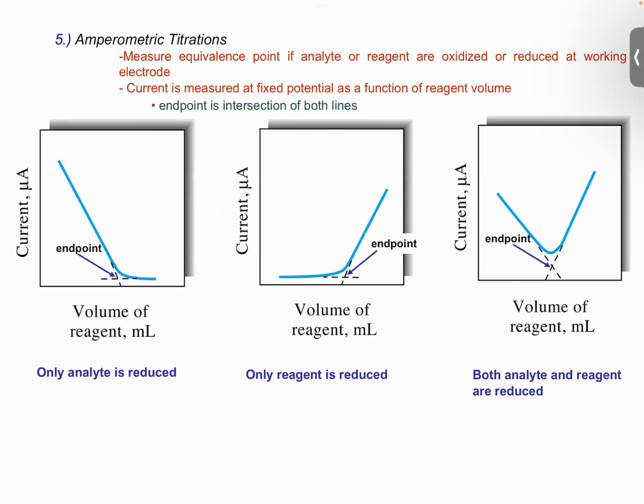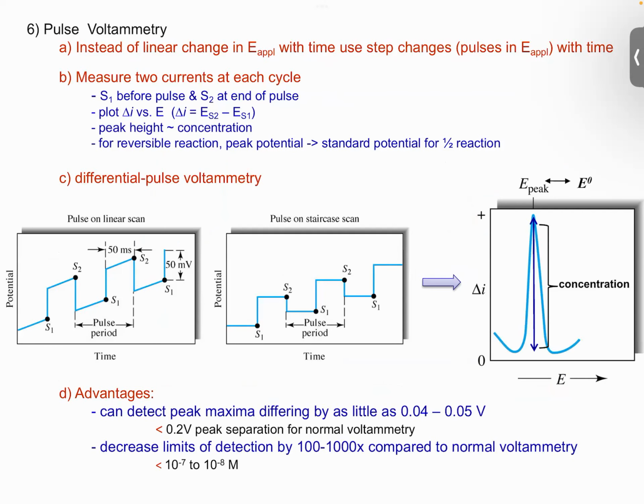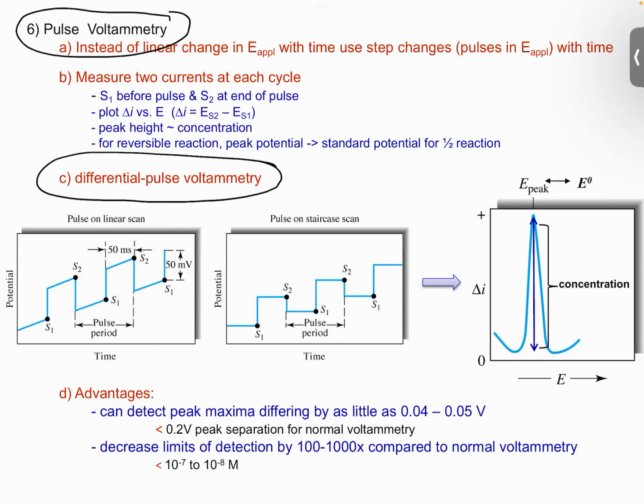This one we didn't discuss. I never did any titration yet using electrochemistry. And of course, under voltammetry, we have many techniques as well. One is pulse voltammetry, and to be exact, we have differential pulse voltammetry, and this is an example of differential pulse voltammetry. In short, we call it DPV.